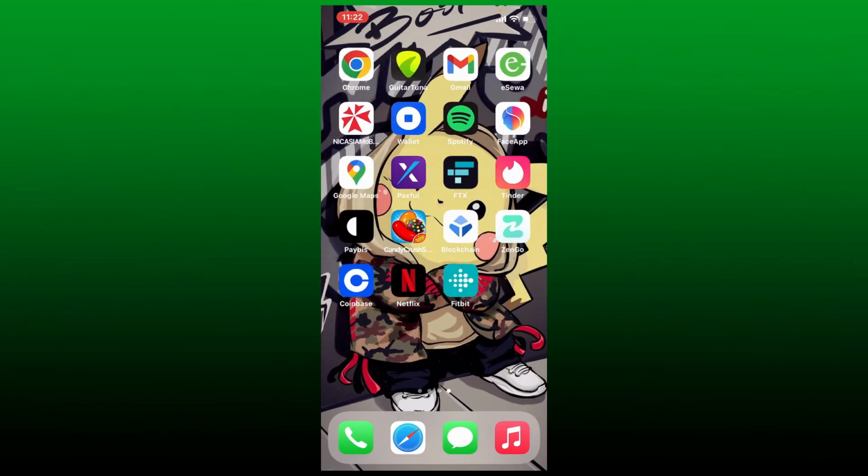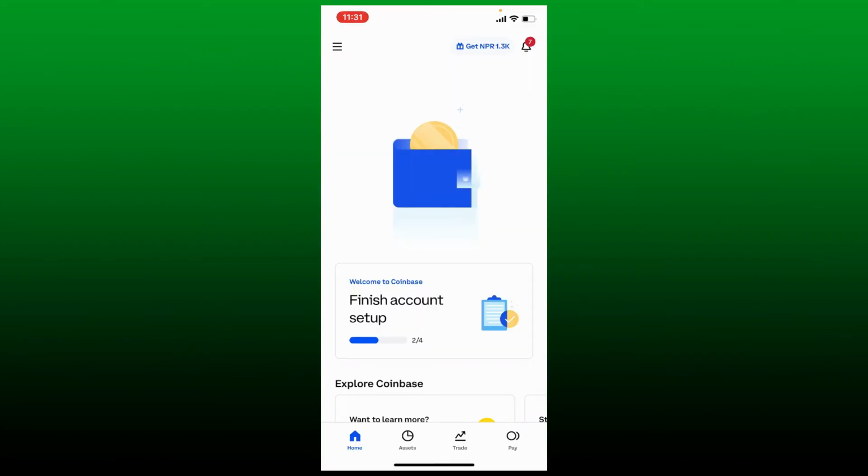If you're not able to buy any kind of coin on your Coinbase app, then there might be several reasons for that to happen. If you're not able to buy on Coinbase since your buy option is disabled, then the first thing you'll need to make sure is that trading with cryptocurrencies is allowed in the country that you reside in. The next thing to do is to make sure that you finish setting up your account and verify your identity.